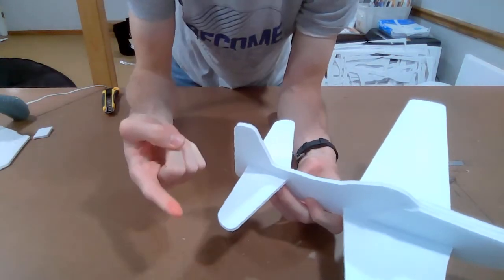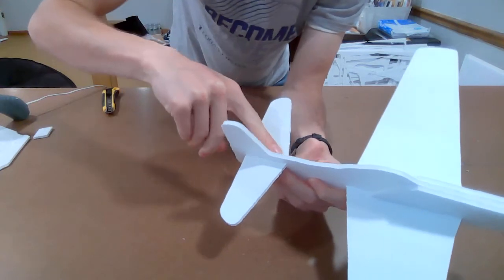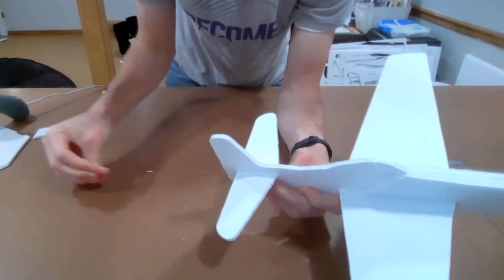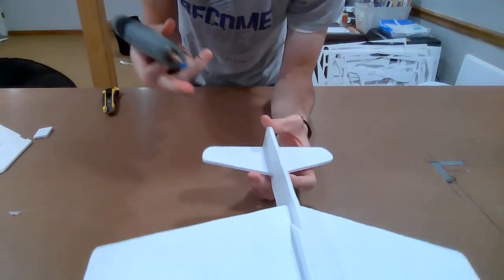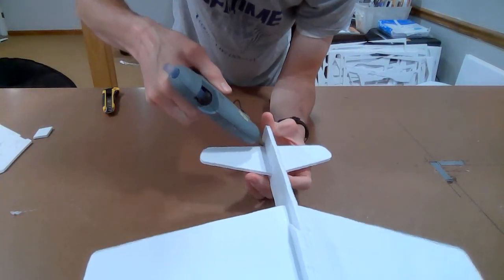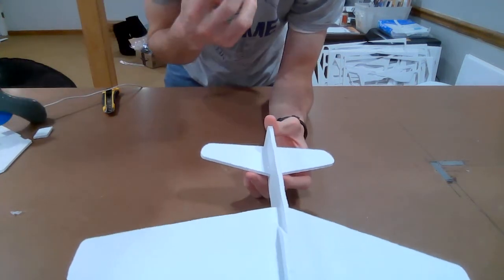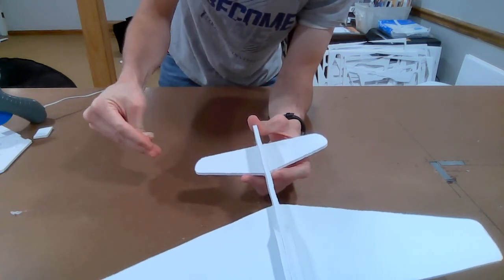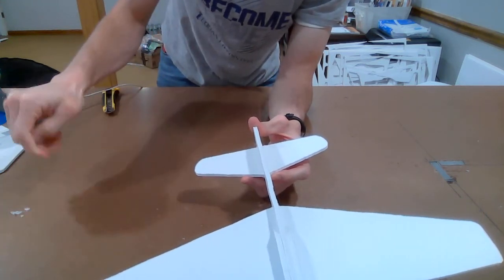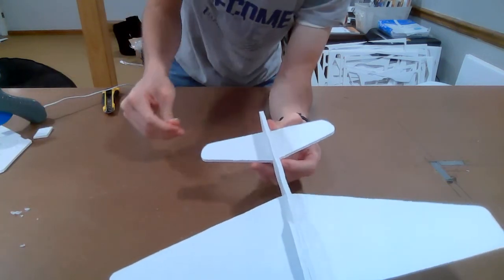Again, I'm just going to lick my finger here and use that to wipe in the glue. This isn't a great idea, frankly. I suggest using a scrap bit of foam if you've got it. But if you're in a pinch, it does work. I'm not burning myself, so that's good. Okay, licking my finger, wiping it in, rolling off the excess here. Okay, and one more piece right there.